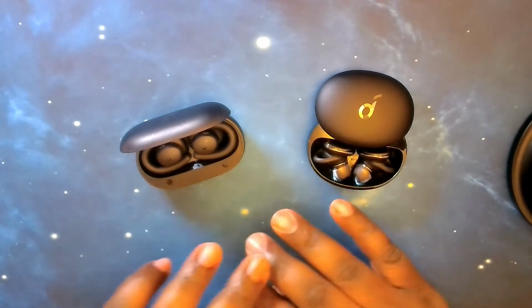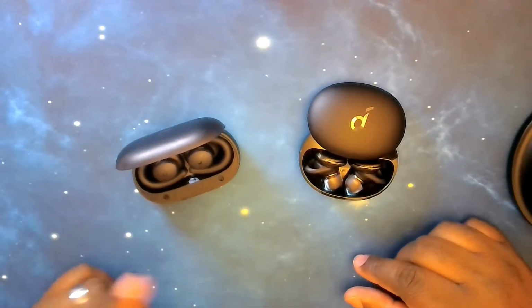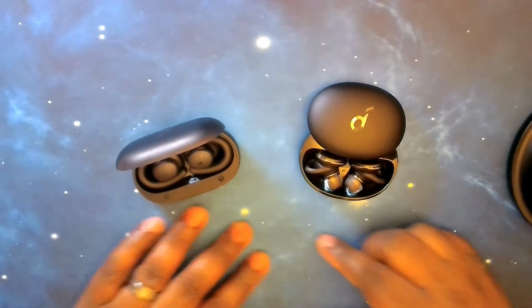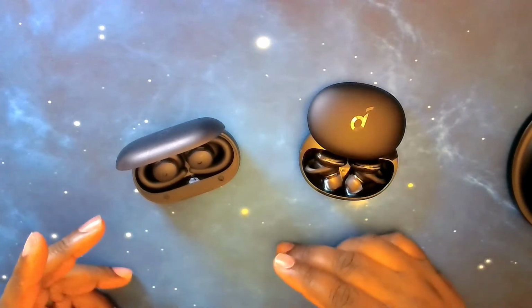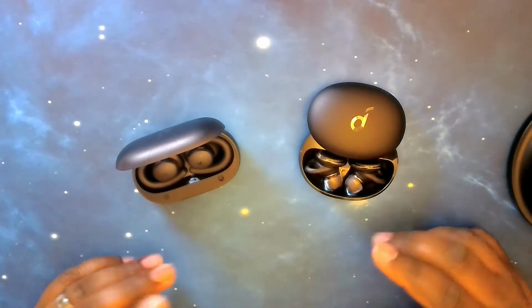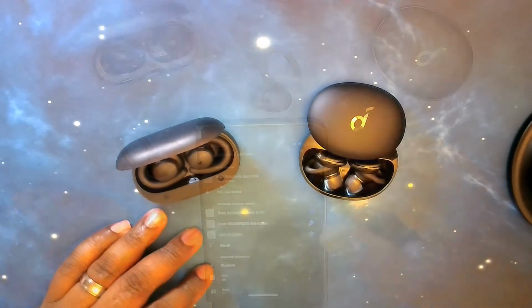Okay, so with all that said, what we're going to do now is dive into the app, because we're all going to the same place here, and take a look at each device in that app and see what the differences are and what's similar. Okay, so stay strapped in, because here we go.